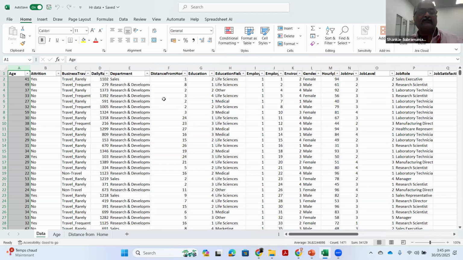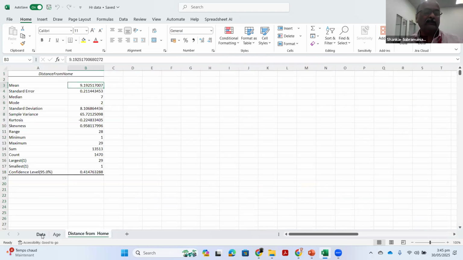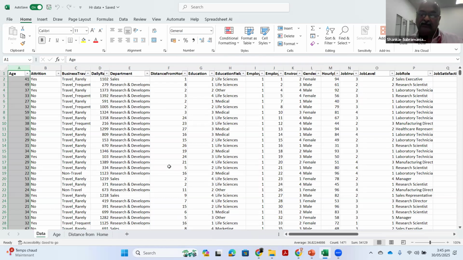Then they're talking about distance from home to work. That might indicate whether personal level satisfaction could come out of it, because people get frustrated by traffic, and job satisfaction could take a beating if distance from home is too high. So likewise, you need to look at the data and think about what it is, and then of course you can classify that into ordinal scale, ratio scale, interval scale, Likert scale, all those. I just gave this as an indication of the types of data you can have.